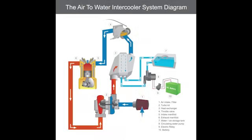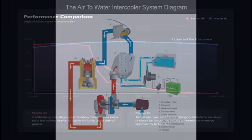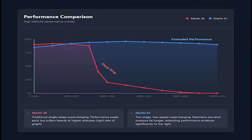Hooker was the mathematician who calculated the aerodynamics of the fans. Lovesy was the pragmatist who had to make it fit inside a Spitfire. Lovesy's team integrated an intercooler — a liquid-cooled radiator inserted directly into the induction system, sandwiched between the supercharger and the engine block. It was a plumbing nightmare, requiring a separate water pump, a header tank, and a radiator mounted under the wing. It added weight to a fighter plane that was already heavy. Critics in the Ministry of Aircraft Production argued it was too complex, too heavy, and too slow to produce. Lovesy ignored them. He focused on the dynamometer readings. The intercooler dropped the intake temperature from 200 degrees to just 60. The air entering the engine was now dense, cool, and volatile.